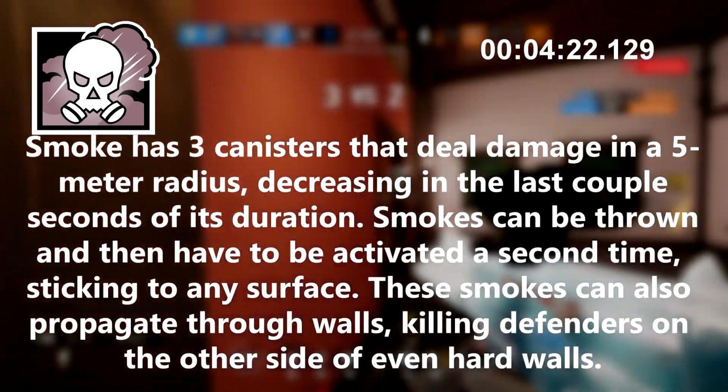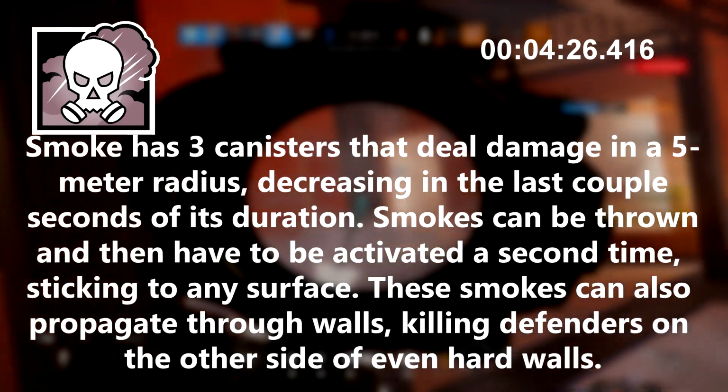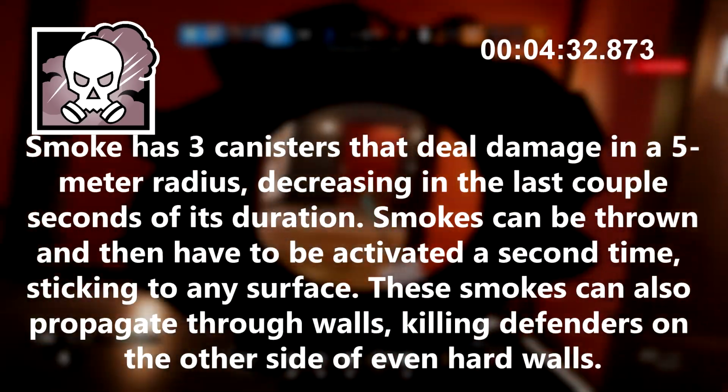Smoke. 3 canisters that deal damage in a 5-meter radius, decreasing in the last couple seconds of its duration. Smokes are first thrown and then have to be activated a second time. They will stick to any surface. These smokes can also propagate through walls, killing defenders on the other side of even hard walls.